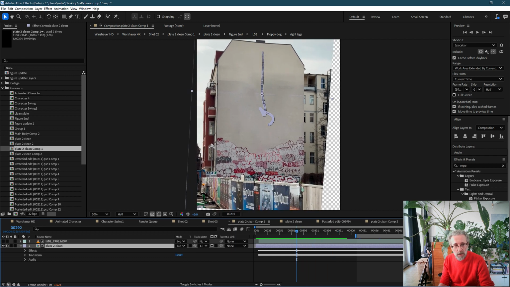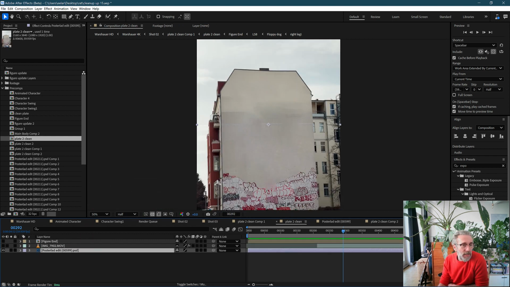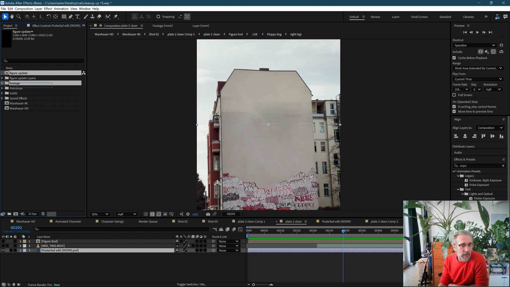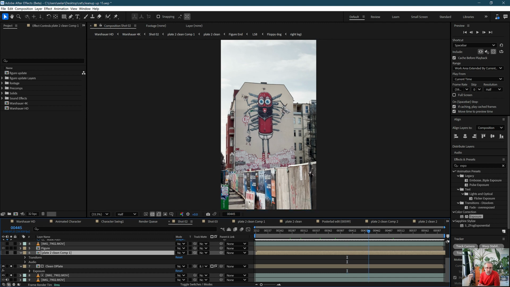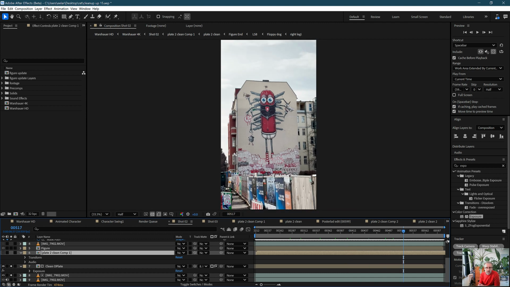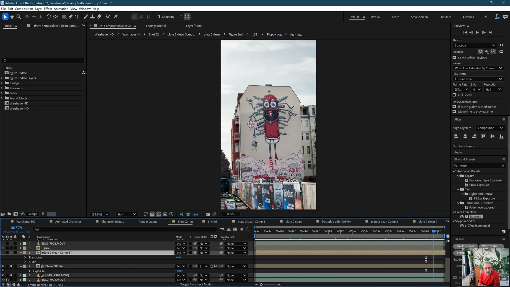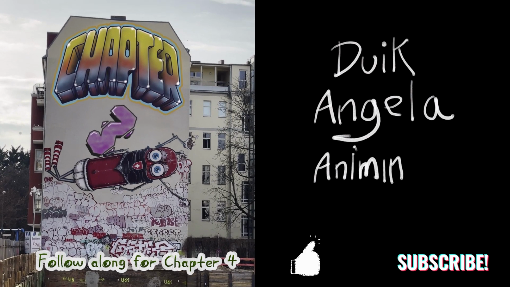But it's still the wall. So how are we going to make that happen? How are we going to put the character onto that wall and switch off the wall? Well, that's pretty easy. We've already got the tracking data. We don't really need to do that again. So we're just going to go here, take our character, which we created earlier on. We click this in, he's on the wall. So that's our plate. Locked, nothing in front of it, everything's working. But at the minute he's not moving. That's the next step of the process. Let's do that.